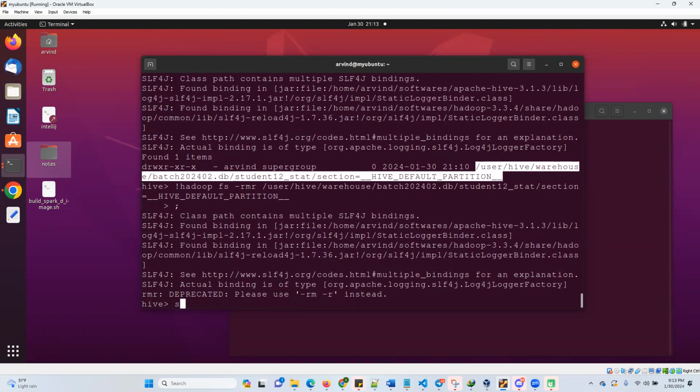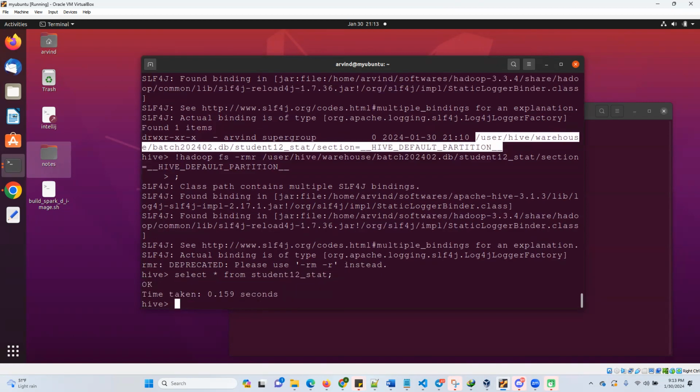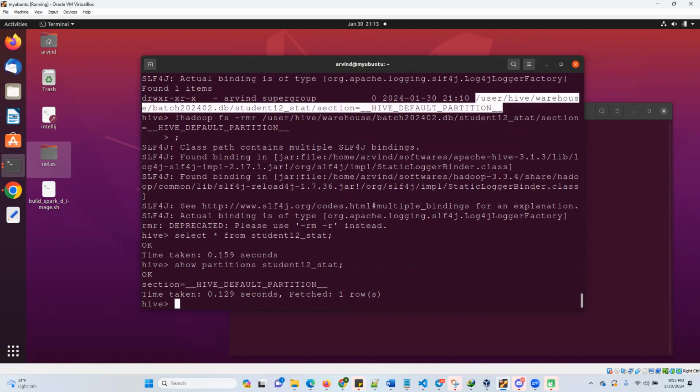Okay, you remove the data. Can you see the data is there? Data is not there. But if I do show partitions and give the table name, the partition is still here, right? So logically, it is not deleted. Physically, you delete it because you found the data partition is not correct and you removed the data. So logically also you have to delete this partition.